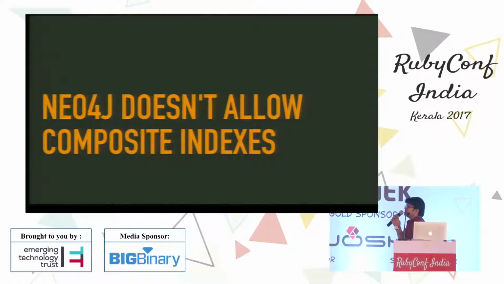Another caveat is that Neo4j does not allow composite indexes. This is, I think, one of the primary reasons why we started thinking of switching to Postgres. When you don't have composite indexes, you're reduced to hacks like setting up a dummy column, which is a concatenation of multiple columns, and then putting constraints and indexes on that column, right? Not very clean, harder to test, and there's additional complexity. Like I said, I don't like additional complexity. I like to keep it as close to the business logic or specification as possible.